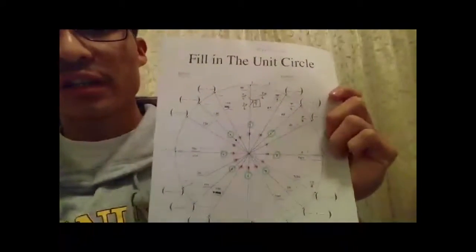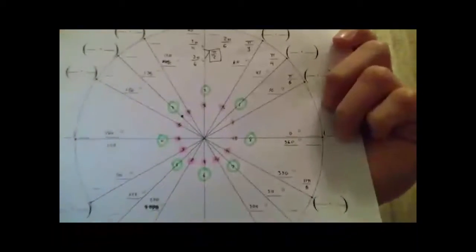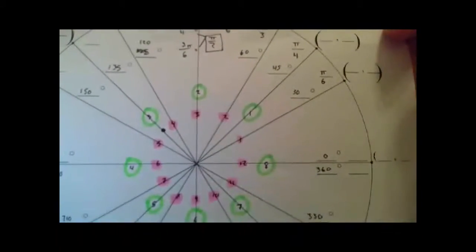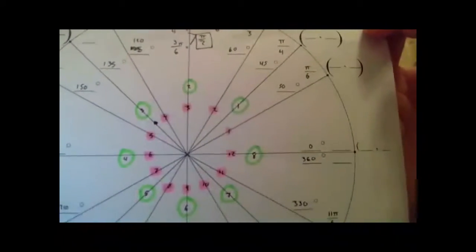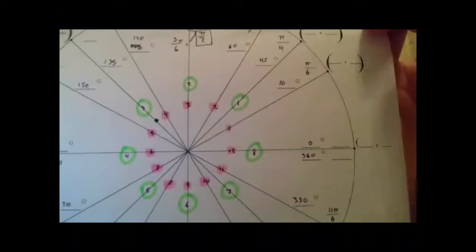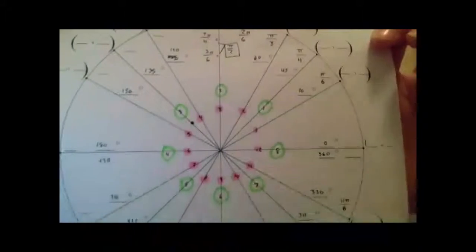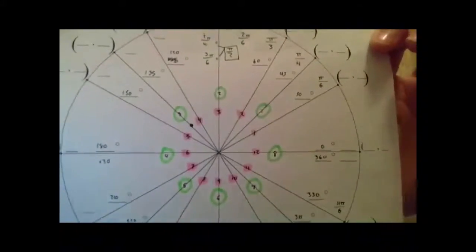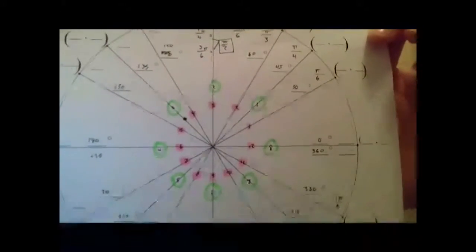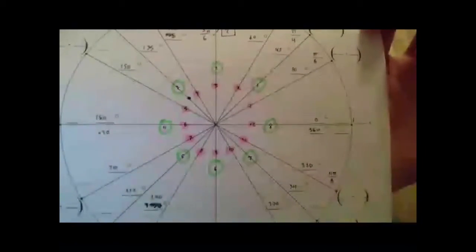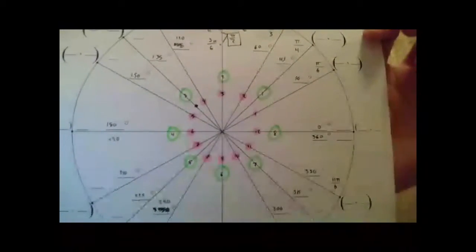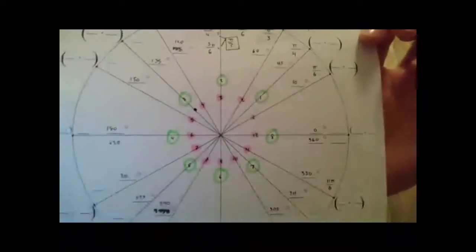To find radians, always use the pink. So you'd go 1 pi over 6, 2 pi over 6, all the way to 12 pi over 6. That's for the 30 and the 60 degree angles. In order to find 45s and 90s, you'd use the greens, which is 1 pi over 4, all the way to 8 pi over 4.